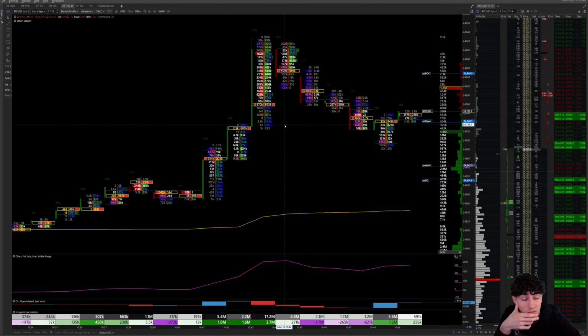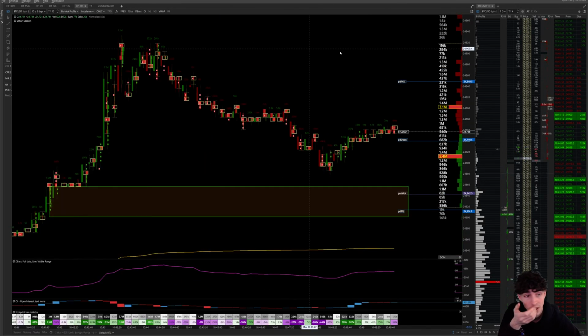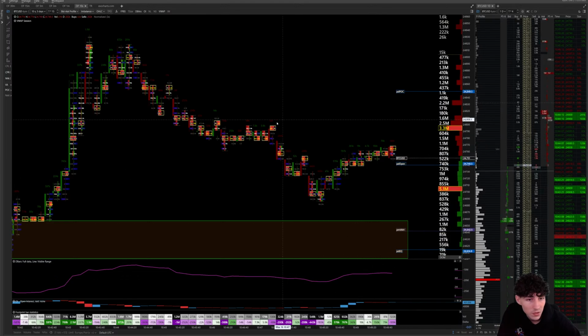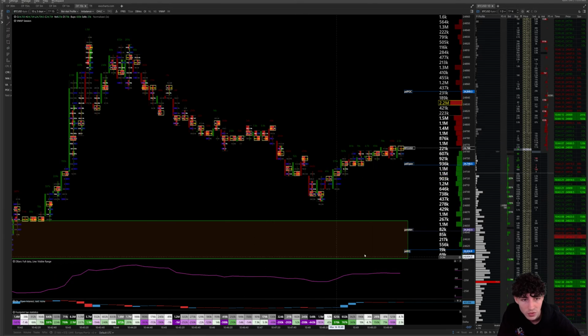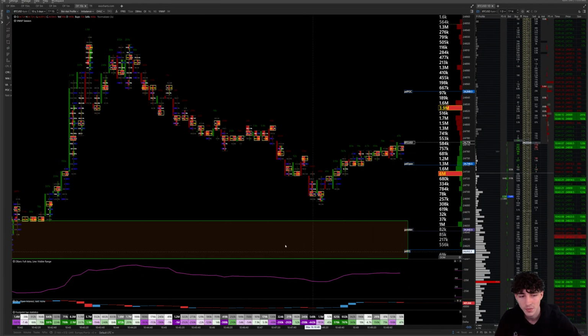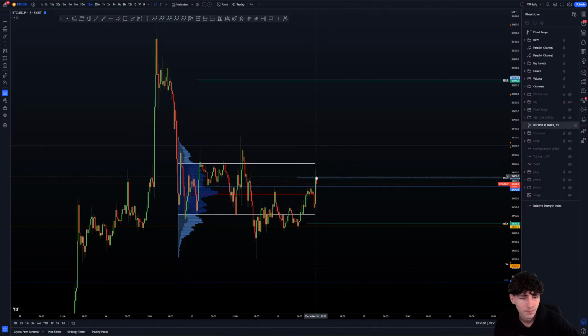That's a very bad top, to be honest with you. That's pretty crazy. So maybe now we're going to get something because we have absorption. Now we can drop, for example, and get something here for a short trade because we do have this absorption on the highs. But if we get acceptance, I would like to see absorption on the highs here and an MC short reaction. But for now we're just backtesting the levels here.